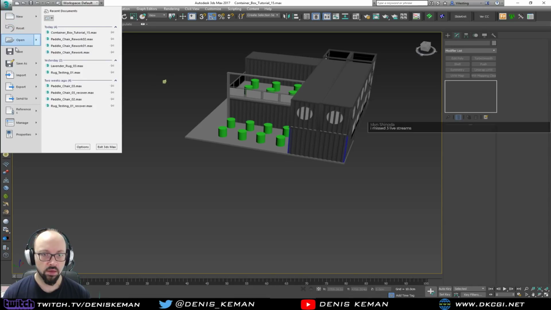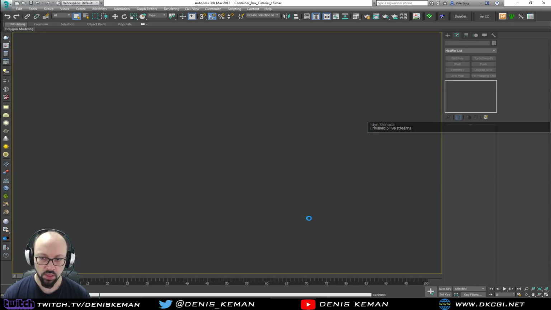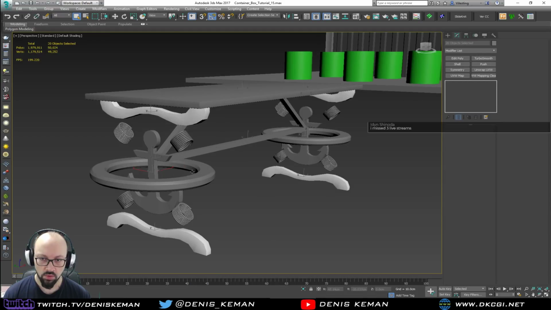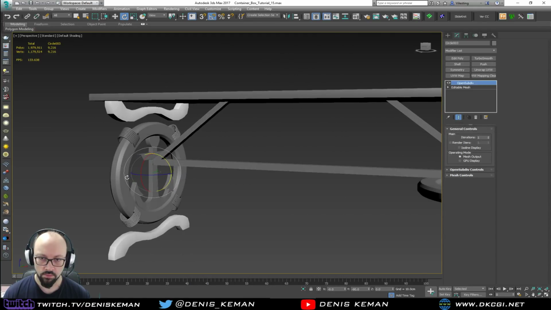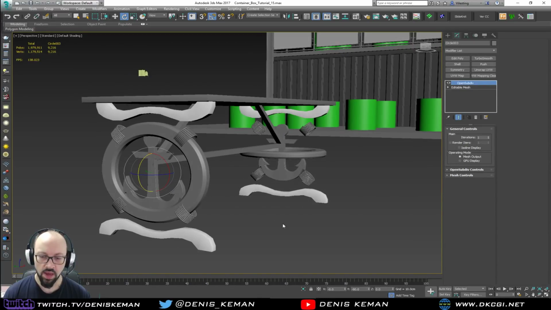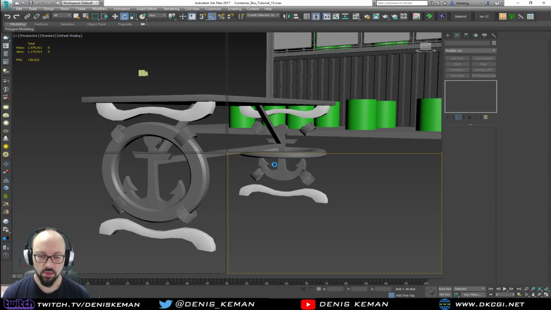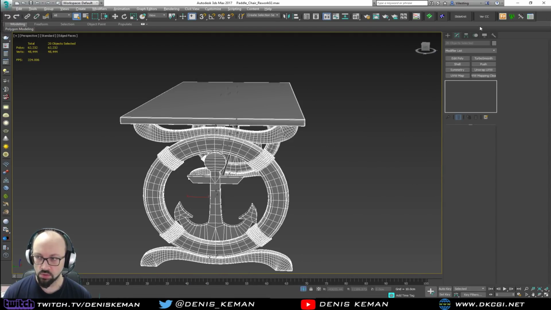What the hell? Alright, let me re-import that thing and see what happens. So why did that thing just import like that? Okay, so I guess this thing, alright, okay. Let's see. I probably screwed up something on the export for the table, which will mean just one thing: reset export on everything.